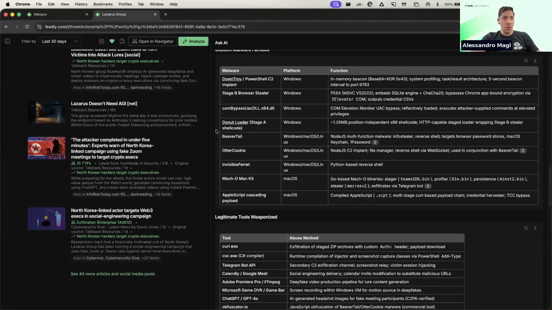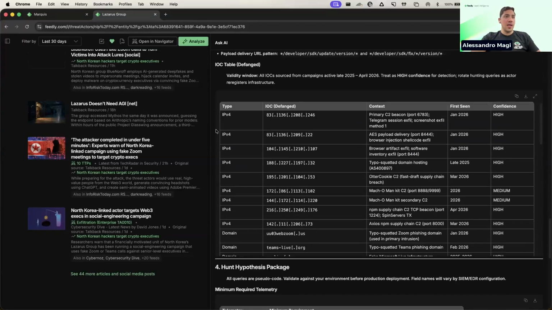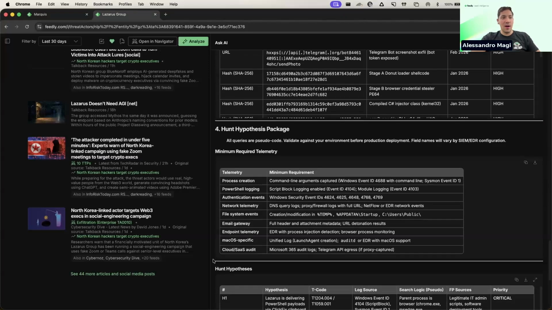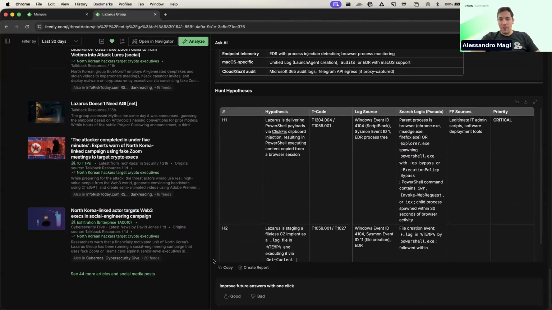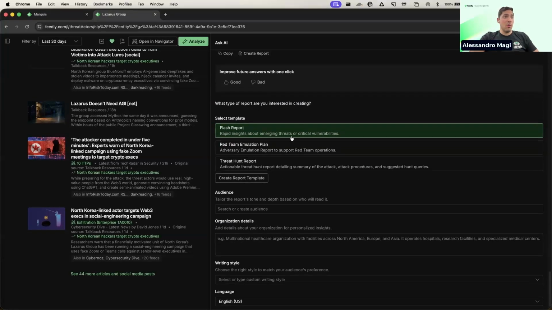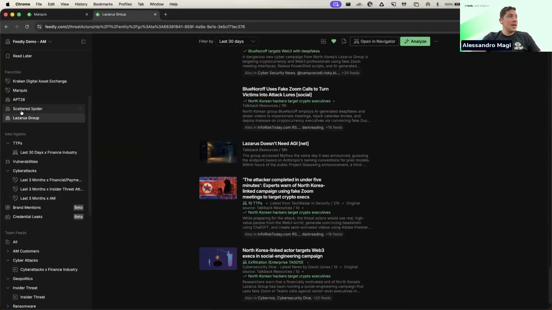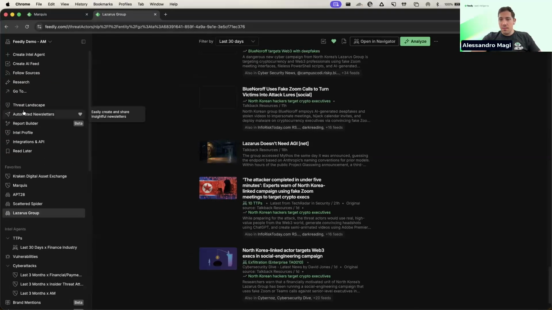You have information on their tooling, full set of IOCs. This is where it starts to get fun with the different hunt hypotheses of delivering PowerShell payloads, which ones are more commonly observed. From here, we could also pivot off and create a report as well, which is pretty cool. Not sure if we have enough time to run through that. Probably not, but you could also create additional reporting and then pass this on to your stakeholder teams after that. That's probably it from my side.